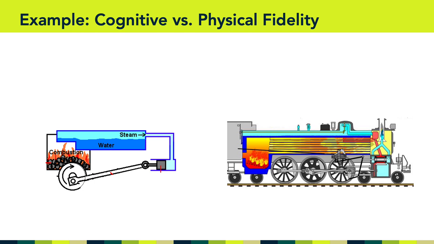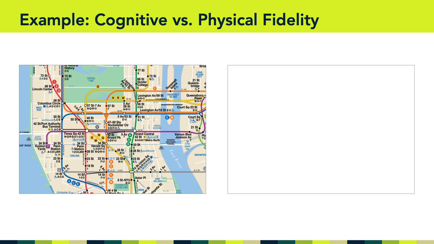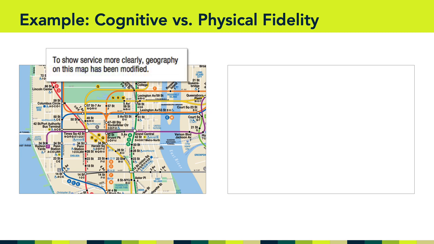What we're doing here is contrasting a visual graphic representing cognitive fidelity with one representing physical fidelity. As designers of visual representations, there may be moments when we need to make important decisions about which type of representation is more appropriate for the context and target audience. Here's another classic example: on the left-hand side, we have the famous New York City subway map. That map includes disclaimer text that says 'To show service more clearly, geography on this map has been modified.' The designers, whose map is used by millions of people, prioritized showing service more clearly — calling the resulting modified geography a helpful distortion. This is an example of a design trade-off: is it more important for the map to be usable or geographically accurate? In this case, the designers chose usability at the cost of geographic accuracy.